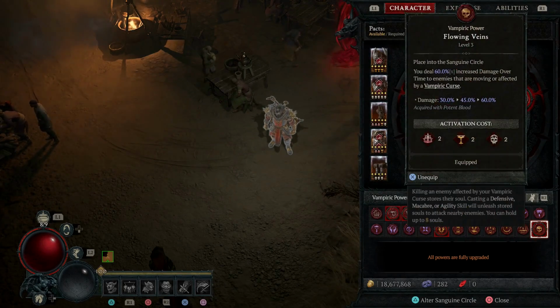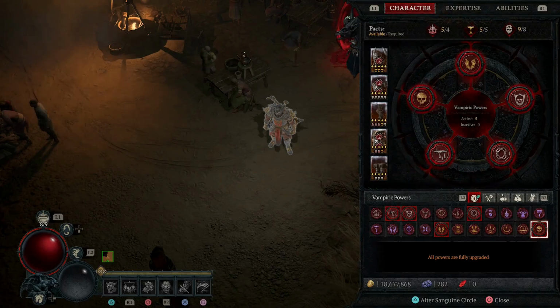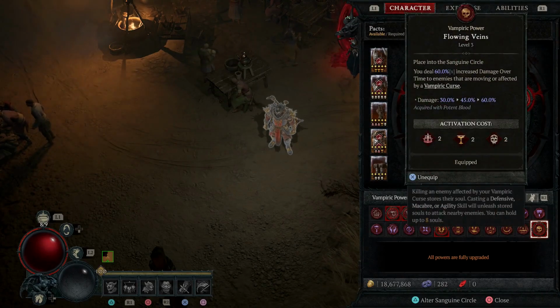And we do take Flowing Veins for two reasons. A, for the synergy with Metamorphosis, but also in this build we rend and then we walk away. So as soon as they walk, they are now inflicted with 60% more damage over time. So that's awesome.